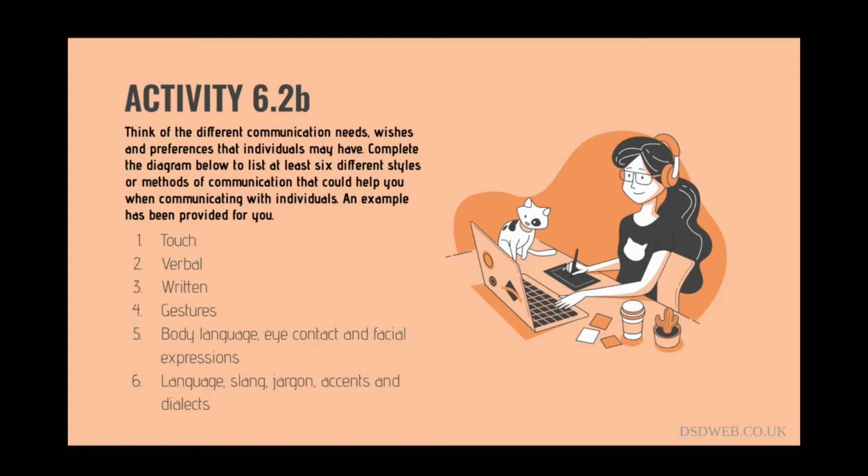We spoke about the importance of body language, eye contact, and facial expressions earlier, and the language and dialect that we use can also have a great bearing on our ability to communicate effectively. If we do not share the same language as the person we are talking to, we may have difficulty communicating. However, if we share the same language, we can communicate more easily, and if it is a minority language, it can help to form bonds with the individual.